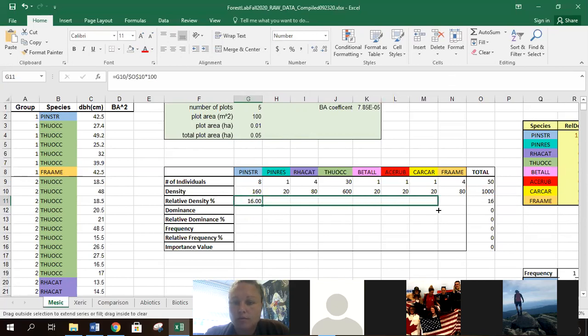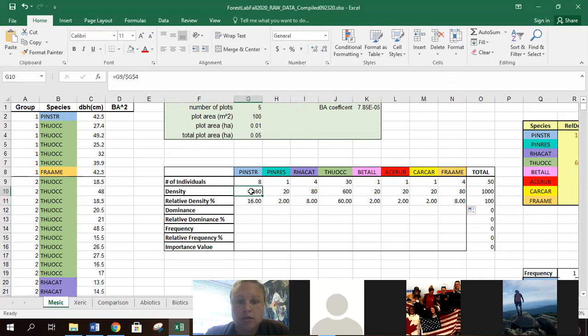Can you show the density calculation again? Mine keeps coming out as 0. Oh, sure, yeah. And don't fret, you guys, if you get bogged down. This video will be there. You can just pause your way through as you go. But yes, I can certainly show you that. So the density calculation is just N. So equals, click on your N value. In this case, it was clicking on the 8. Equals, click on the 8 divided by the area, right? N divided by area. And the area will always stay as 0.05. So you put the dollar signs around it. Okay.